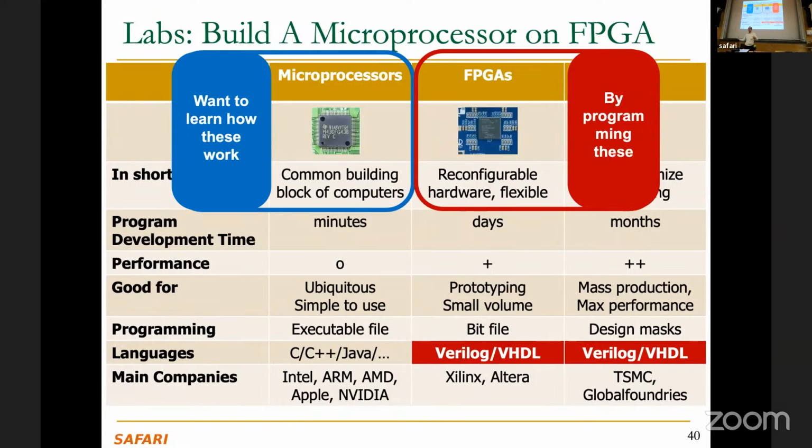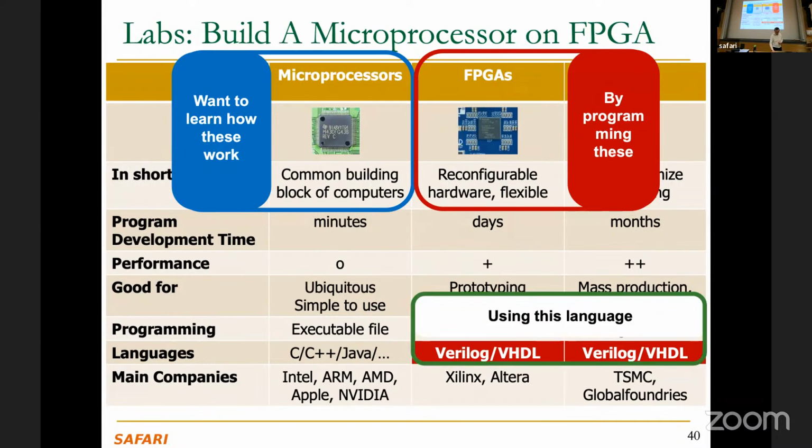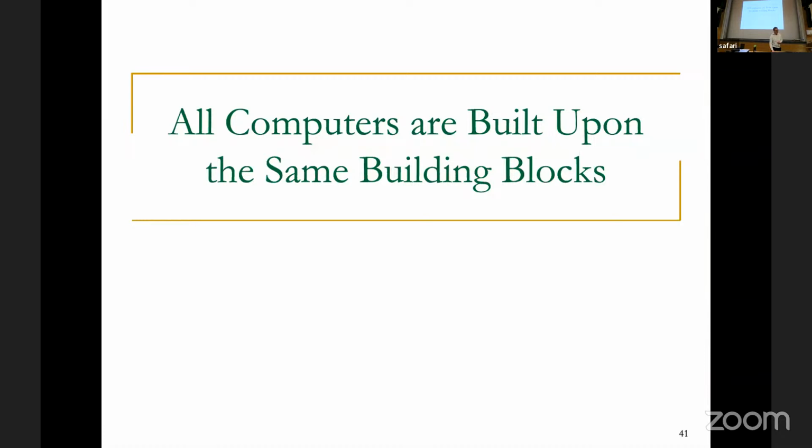An FPGA is so flexible that you can build anything on it, assuming there are enough hardware resources, of course. And today's FPGAs are humongous. You have a lot of hardware resources. You can put a lot of things on there. It's still very difficult to put a very large out-of-order CPU in a single FPGA. But that's what we're going to do in the labs, actually. It's an interesting exercise. This is called prototyping. You're going to prototype a microprocessor on top of an FPGA. Now, we didn't have to do that. We could actually do some acceleration. For example, take some program and put a piece of it on the FPGA to accelerate it, but we're not going to do that. And we're going to use the Verilog language. Okay, so that's some roadmap.